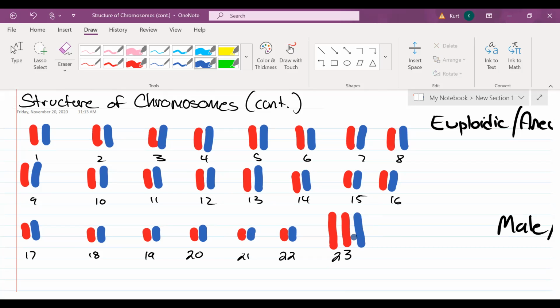Okay, can you guys remind me again, what do the red chromosomes mean, or where do they come from? Mother. And what are the blue chromosomes? Father. Good. What do you call the phenomenon where the chromosomes that are similar in almost every way pair up with each other? Like you see chromosome number 5 from mom paired up with chromosome number 5 from dad. What do you call that? Homologous. Good. Okay. All right, let's go over them.